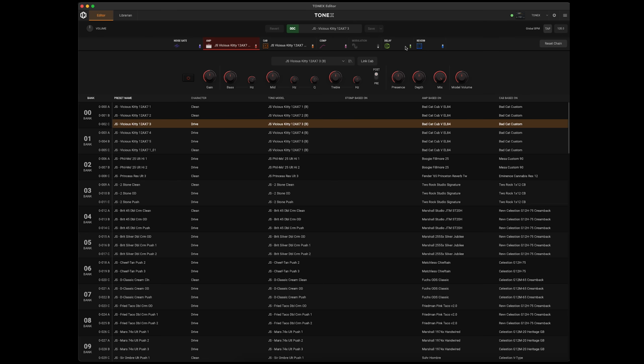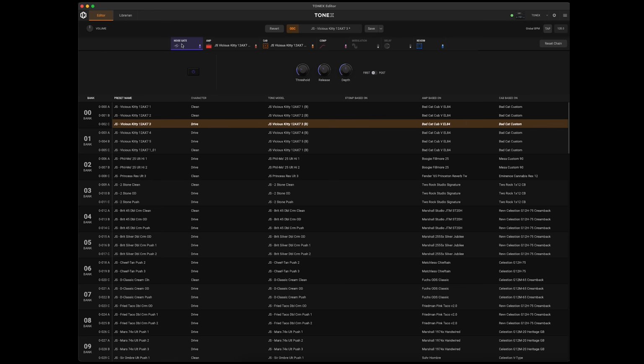So basically when we come down to the next row, we see what we're used to seeing within the ToneX app. We have our noise gate, we have our amp and our cab, we have our compressor, modulation, delay, and reverb, which we can move around just like we could in the app. We can use the pre-post button. We can make all these different settings however we like and have them function. And remember, we are actually changing these on the pedal. And again, you can't see it on screen, but as I make these changes, I see the screen on the ToneX Pedal update in real time, which is really what the whole point of this update was about.